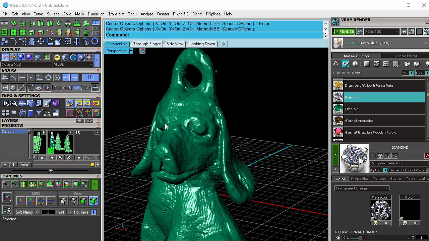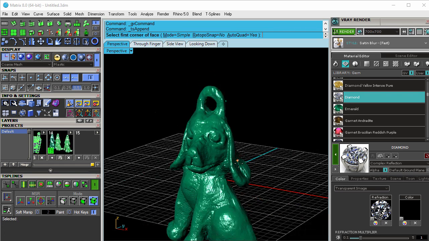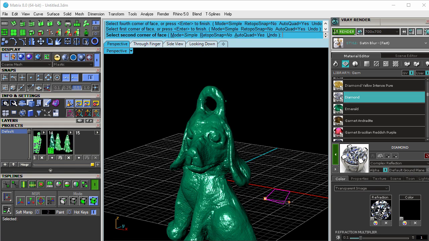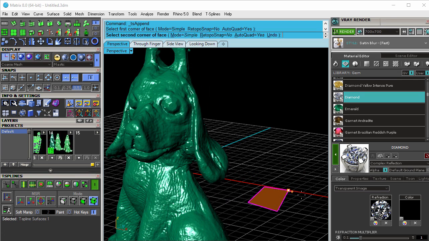What that lets us do is manipulate this object so we can turn it back into an object that can be pushed and pulled and so on. Also, it allows us to convert the whole dog to a NURBS polysurface. What this does is allow you to draw a T-spline surface, and so there's a surface, etc.